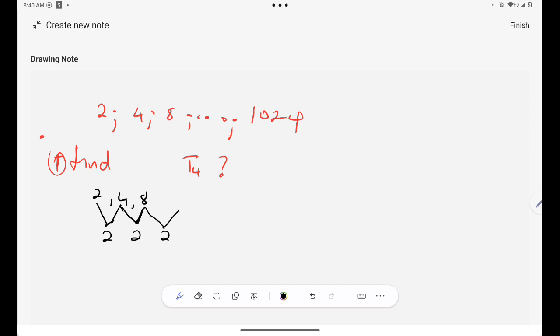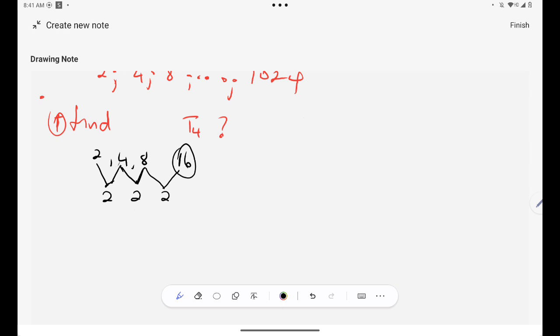For us to find the next terms in a geometric sequence or number pattern, you must just multiply the term that you have with the common ratio. For example, my first term was 2. If I multiply 2 by the common ratio, I'll get 4. If I multiply 4 by the common ratio, I'll get 8. That simply means T4 will be equal to 16 altogether.